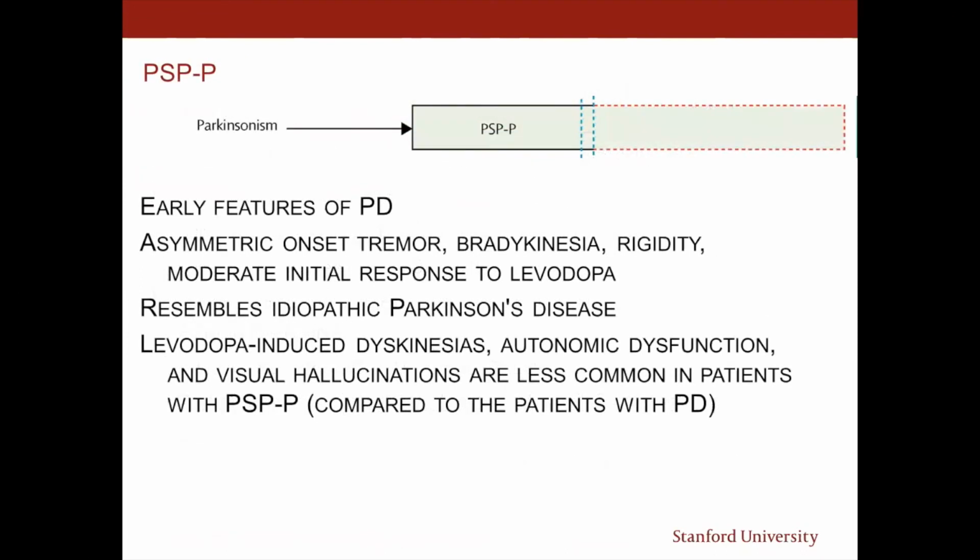This PSP parkinsonism is the one that has the most difficulty distinguishing between PSP and Parkinson's disease, or PSP and dementia with Lewy bodies. This subtype was really identified in the last 10 years, so fairly recently, relatively speaking. It was identified based on an autopsy study out of the UK, where they looked at a bunch of patients who had donated their brain and had PSP on autopsy, but did not have the diagnosis of PSP during their life. When they looked back at the clinical features documented within the charts, they found that a lot of those patients had features very similar to classic Parkinson's disease, particularly early on.